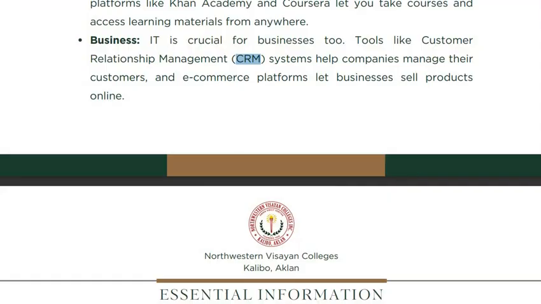Then for e-commerce also, there are platforms like Lazada, Shopee, Shein, so many e-commerce platforms that let businesses sell products online. So if you have a physical store, you can also sell your products online.